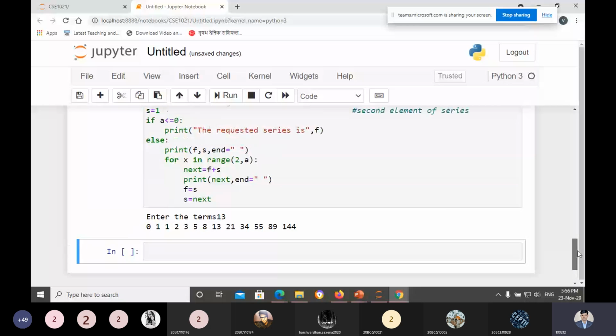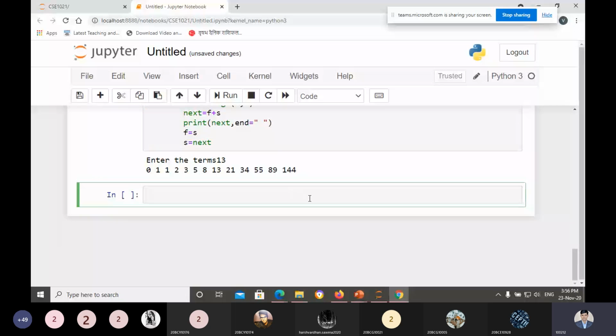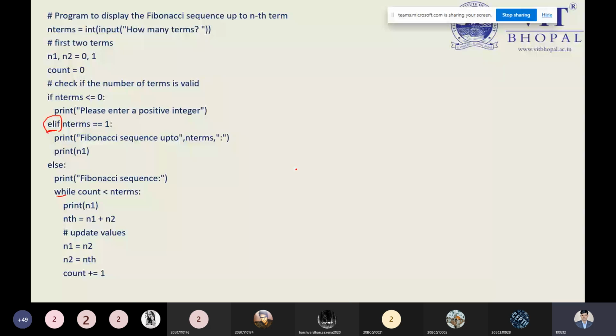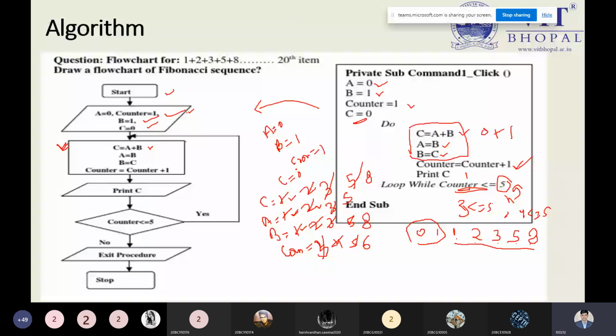Now tell me, any doubt in this program, or should I implement another program for the Fibonacci series in a simple way? Because all these are simple ways. Any doubt you have, you can ask me, except the basic concept. No, sir, no doubt. Okay. Can you implement this pseudocode in Python? Can you implement? Yes, please tell me.